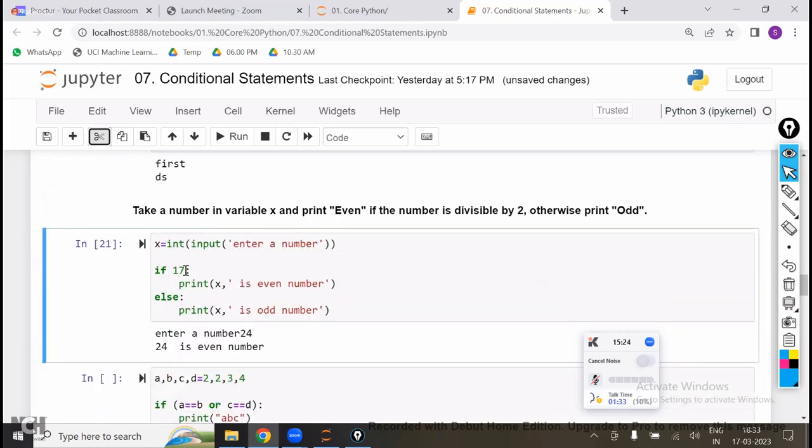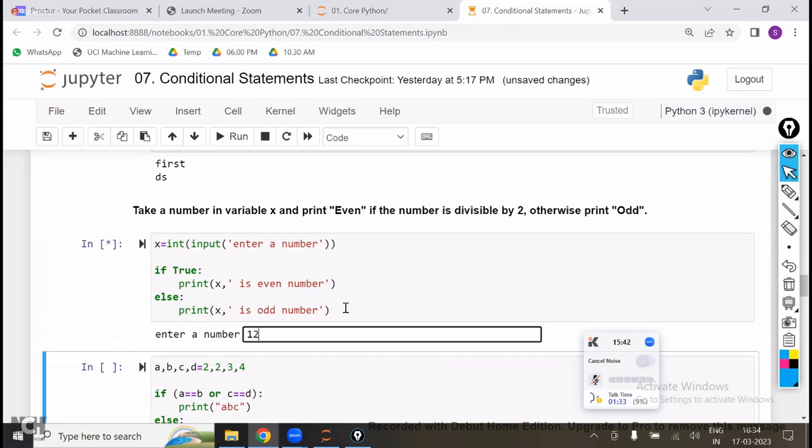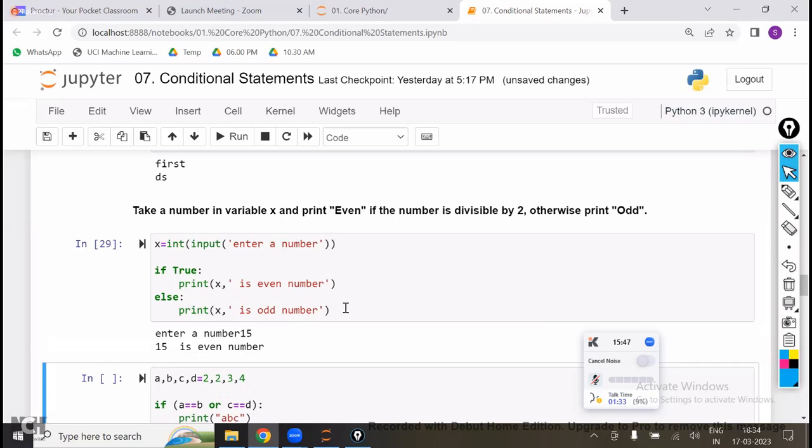Or simply, if you want to fix it as true, directly write the word true only, then no need to check the condition, no need to check anything. Directly you are giving the answer as true, right? Now if you execute this one, whatever number you write, if you write 12 or 15, the answer will be even number only, because it will never execute the else part. Always the if condition is satisfied, because it is not checking any condition. You already told the answer as true, so it will not even check the condition. Is that clear?